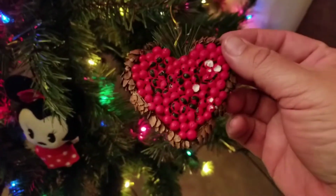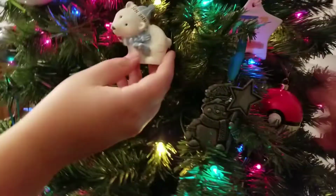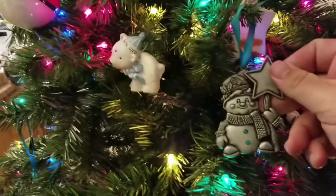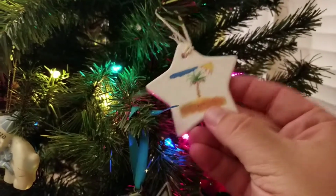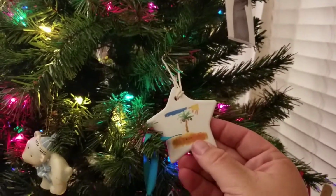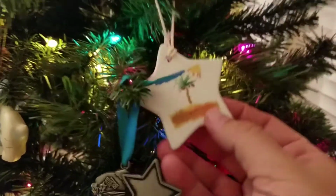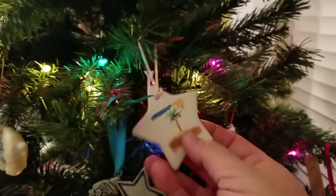Oh, here's another one from the Disney Movie Club. And where'd it go? Here's another one that got made. That one right there. This one has got to be my favorite out of all the ones that you've bought me each year. Yeah? This polar bear with the candy cane in his mouth. That's another one. This is art that Allie drew. Did you draw the palm tree or did Jordan draw the palm tree? Allie drew it. Every year in elementary school, they do some kind of art thing, and we always buy something with their art on it. So this is one of Allie's.